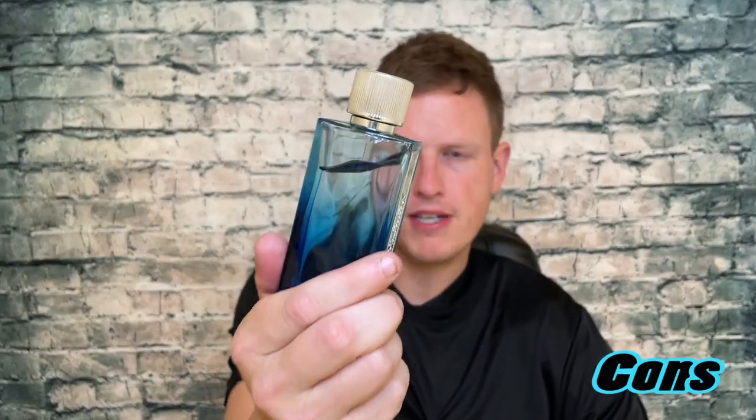Let's jump into the cons. The cons are that it doesn't really smell like First Instinct — I kind of had to put that in there. The name 'Together' really doesn't sound anything like it smells in my opinion. This has kind of an Invictus style vibe, but it's almost got a marine-y little element, almost like a little bit of seaweed in a good way — it's hard to describe. It doesn't smell like the First Instinct whatsoever at all. I do think that the First Instinct is a little bit more unique when I sprayed them side by side. There's something about First Instinct that smells good, but also very, very different from anything else, so I do appreciate that.